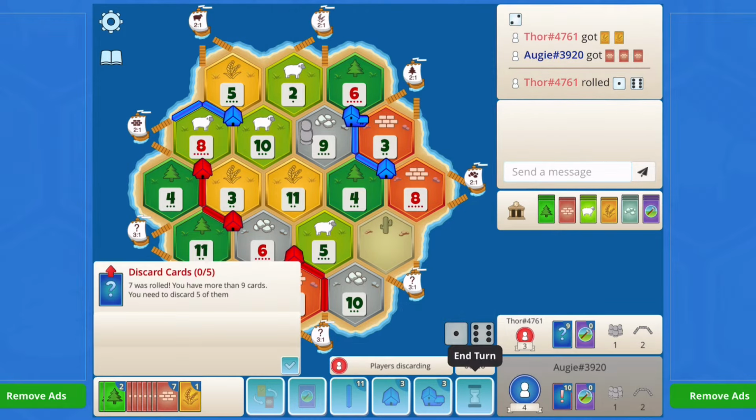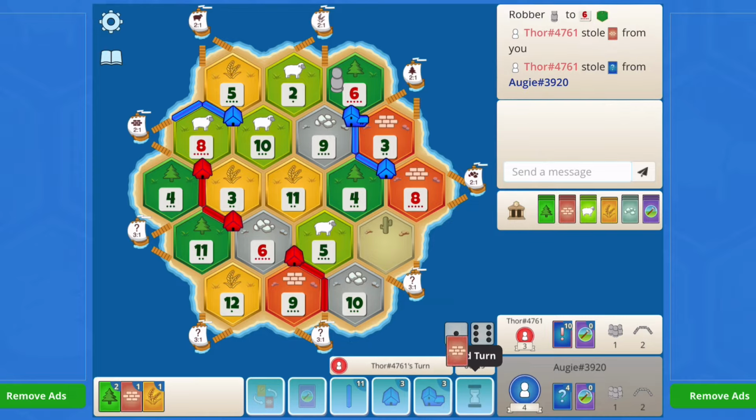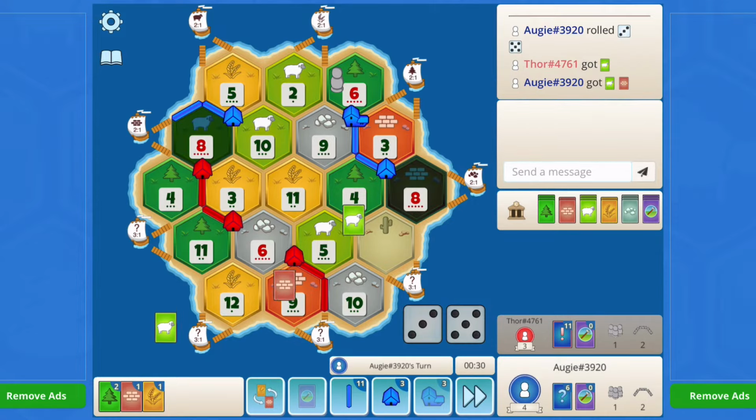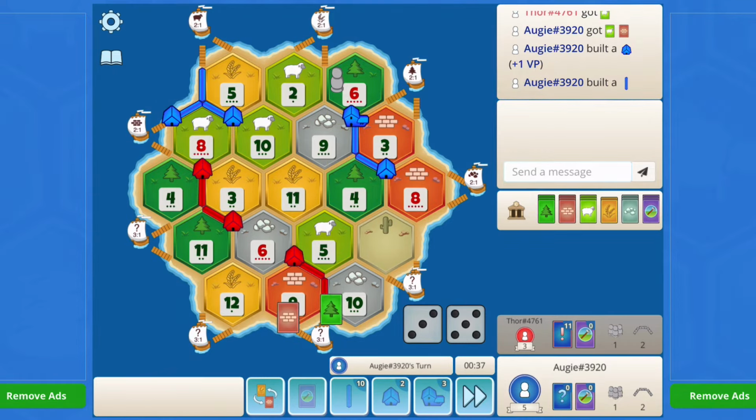I'm not going to port out my brick. Dang. Well, it's not like it was my turn to port out anyway. 5 brick. Wow. You hate to see it. There goes my other brick. It's a lot of brick. 2. Okay, 7. Okay, I'll take the settle over here. Put my road over here.